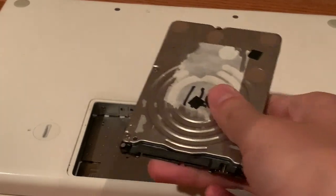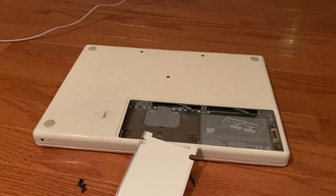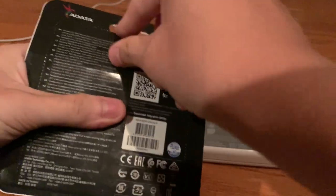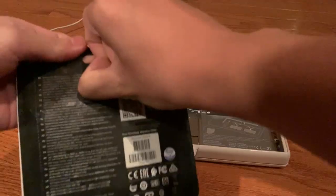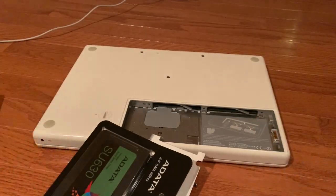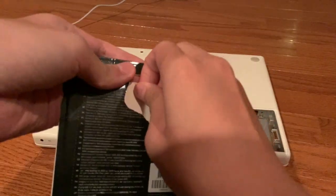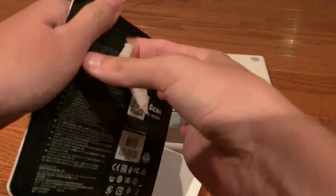Isn't this the hard drive I used in my Xbox? Oh well. What matters is that we have the caddy, and that is so important. Now it is time to open the SSD. Come on, man. Wow, okay, ADATA. Making your packages hard to open. Come on. This is the layer. Yes. Yes. Yes. Let's go.